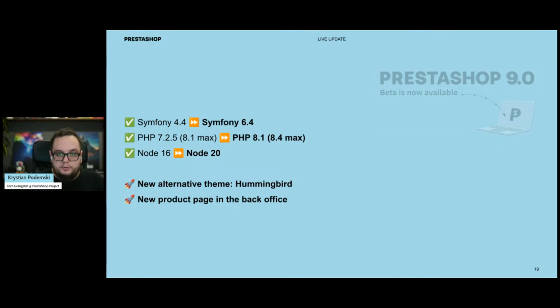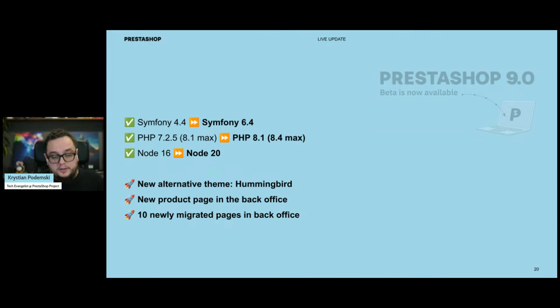great step forward when it comes to managing your products, especially in multi-store contexts. And what is important is that if your solution integrates to this product page, to the edition of products in back office, you have to adjust your solutions. You have to make your solution compatible not only with a new way of adding new fields to the form, but also you have to anticipate that the data you receive from the form are in a completely different format nowadays.